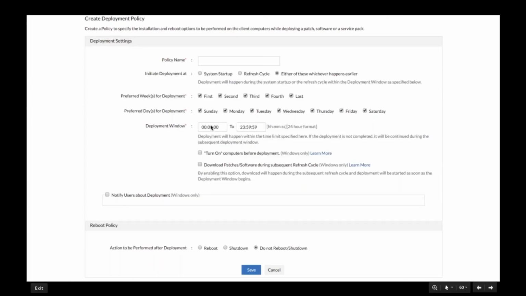You can set a deployment window of, say, 10 p.m. to 6 p.m. where the production machines are not on. We also have provisions for turn on computers before deployment, download patches software during subsequent refresh cycle.